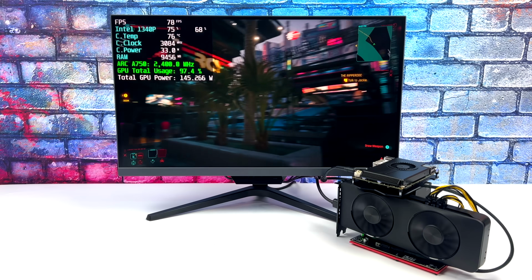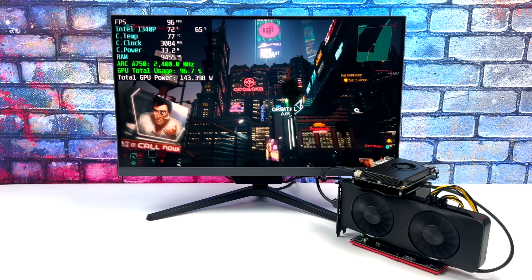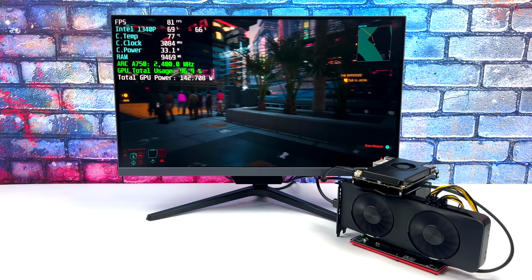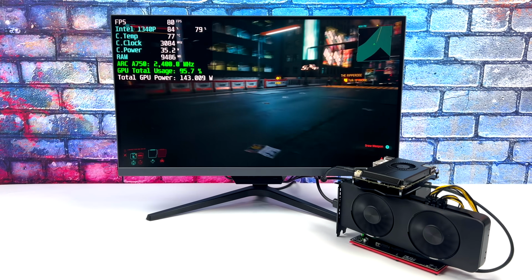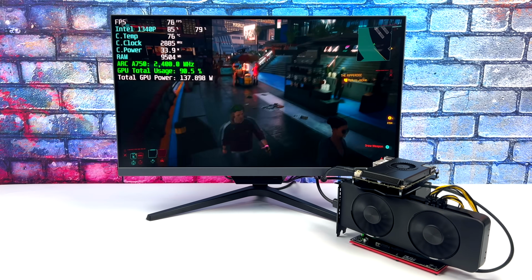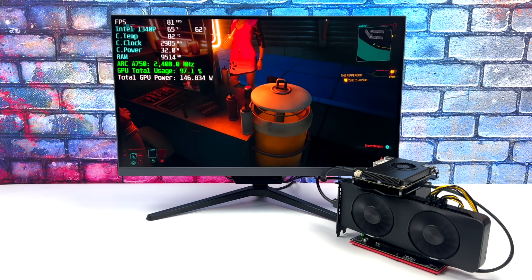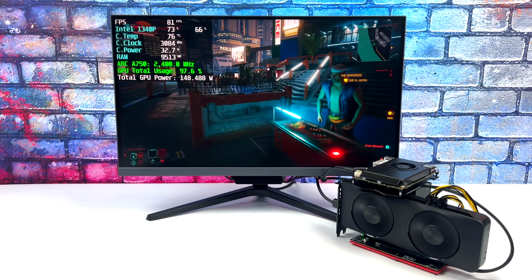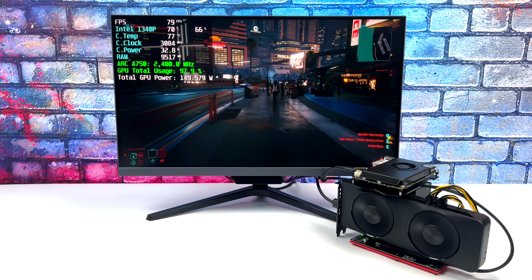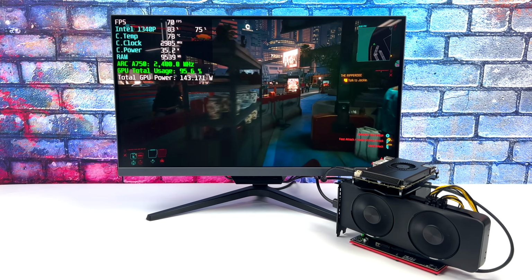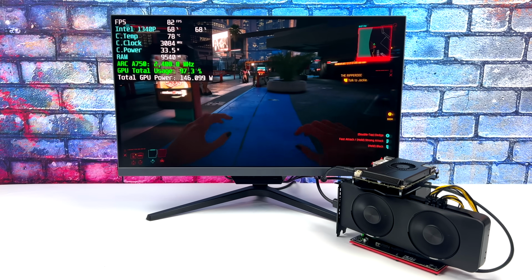But the final game I tested here was Cyberpunk 2077, and this was really impressive. I didn't run into any issues with this. We're at high settings, 1440p, and we're getting an average of 74 FPS with this game. I was sure going into this one, seeing how Horizon Zero Dawn performed, we'd run into the same issue, but as you can see, it's actually running really, really well. We're pushing that GPU pretty hard, right there at around 150 watts with it. CPU is sitting at around 85% utilization on average, but yeah, we can get well over 60 with this game at 1440p high settings.